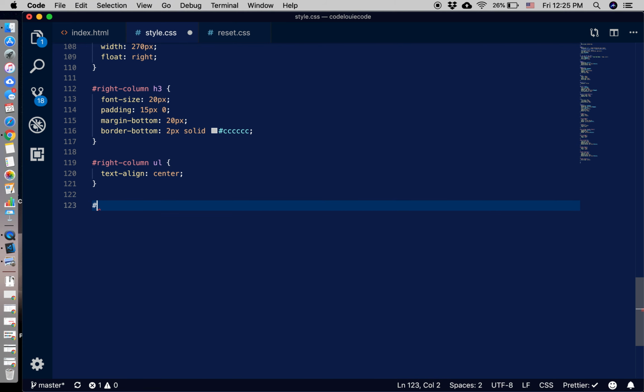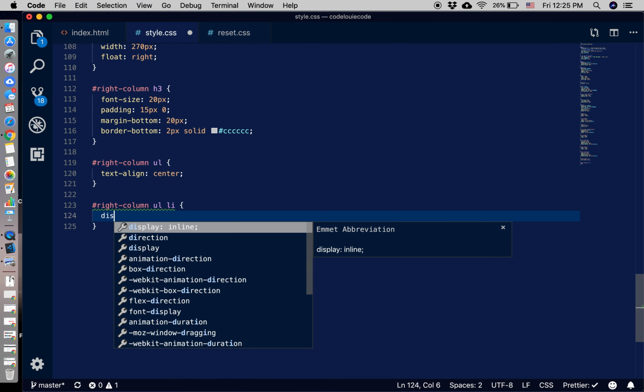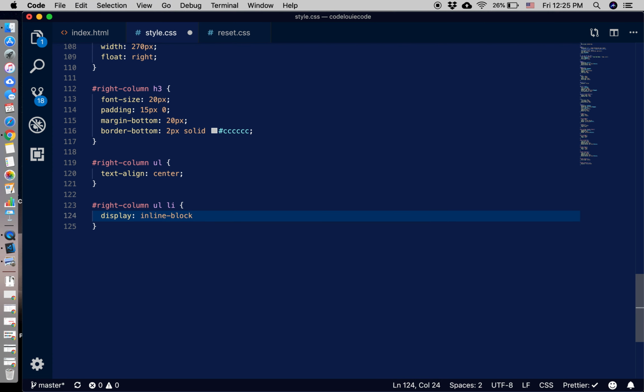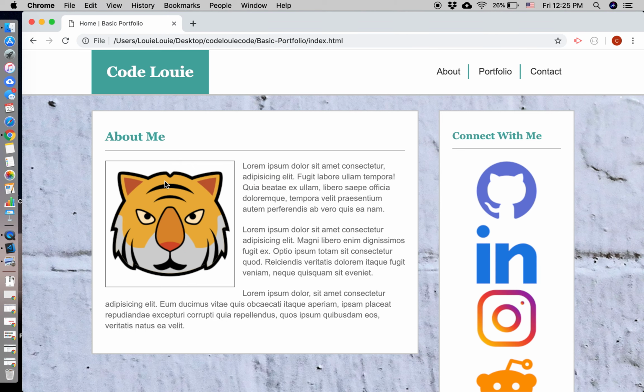Now we're also going to do right column, UL LI, and let's display these inline block. Then after that, let's change the size of these images, but let's go back.